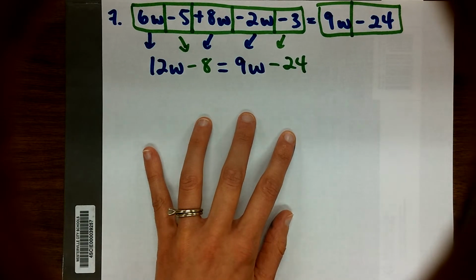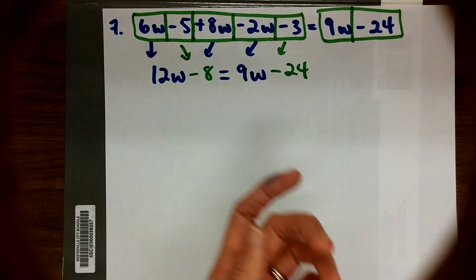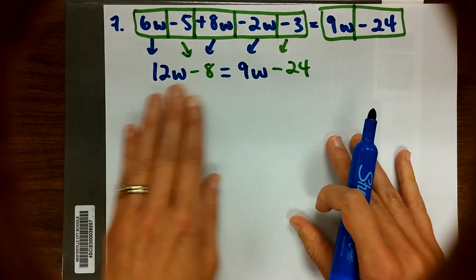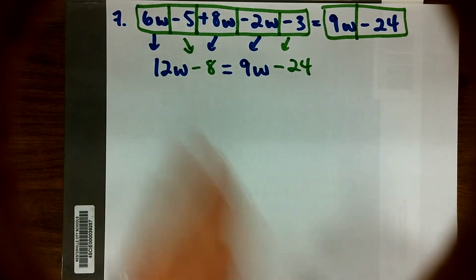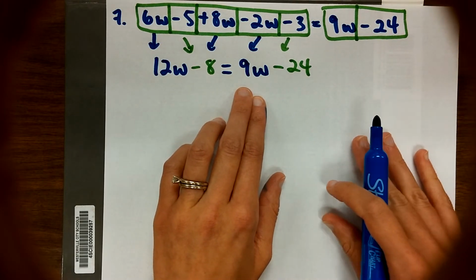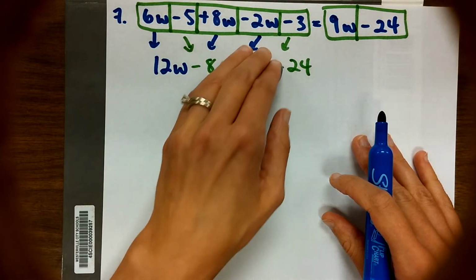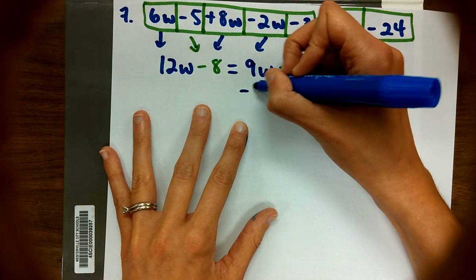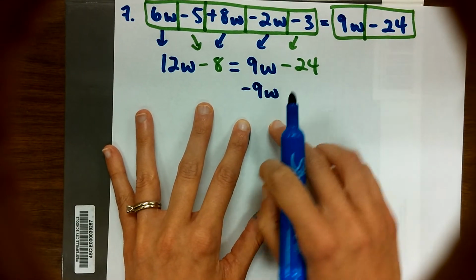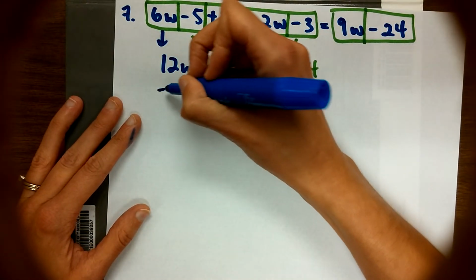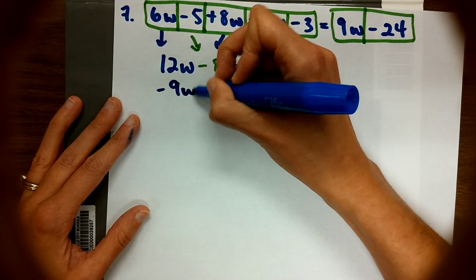Now, I would like to solve for w, like I want to get w by itself, but I can't do that if w is in 2 different places. So I don't want to have w's on both sides. So what I'm going to do is the side with the smaller number of w's, I'm going to make those cancel out by taking away those 9w's. And I can do that. I can subtract 9w on the right side as long as I also do the same thing on the left side. So I'm just going to subtract 9w on each side.